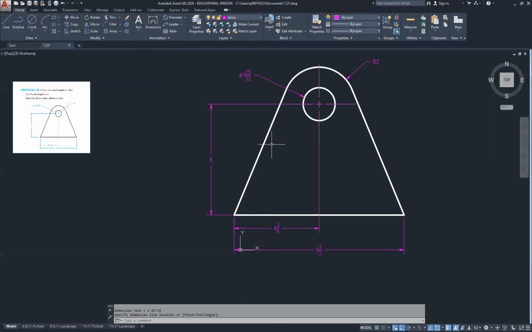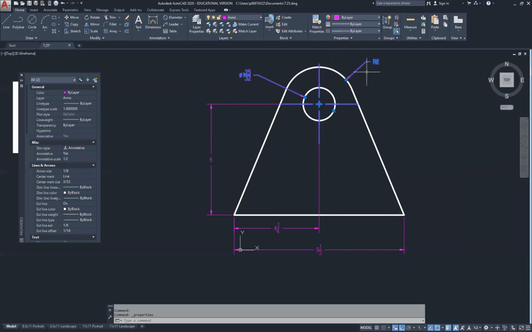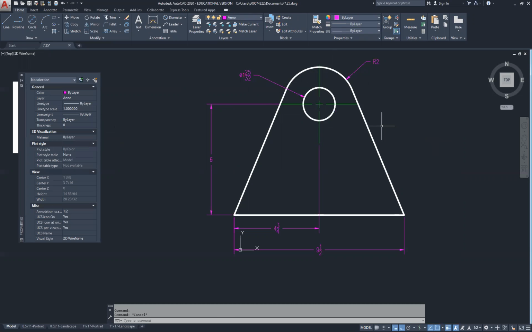And then I'm going to hit the escape key, selecting both dimensions. I'm going to right click, go to properties. Since they're both circle dimensions, I can select them both and then tell under lines and arrows where the center mark is to none to remove the extra center marks that I have there. Hit escape key. All right, so we're looking good there.